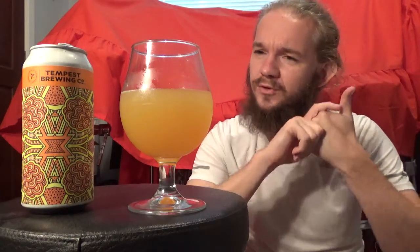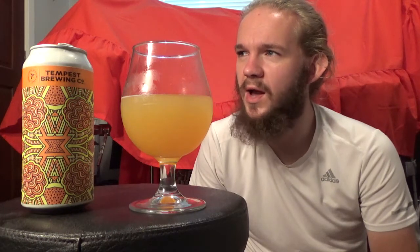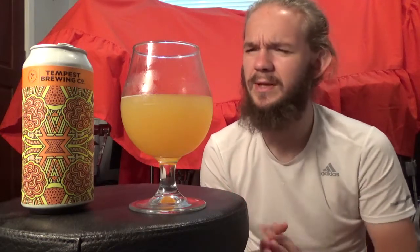They've done a great job with this, but I'm not surprised because I know how good the beers are that these guys make. So in terms of the mouthfeel then, I would describe this beer as, yeah, at the bottom end of mid-bodied. The carbonation is quite smooth in this one. It does give it a little bit of crispness. Overall, I would say it's quite a wet mouthfeel, this one. It's got a little bit of an oily quality to it, but mainly a wet mouthfeel.